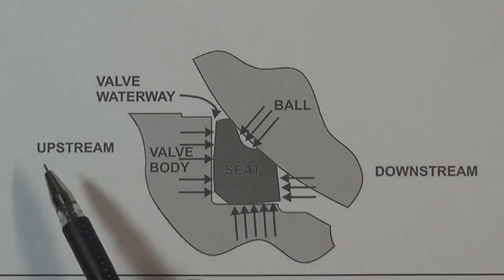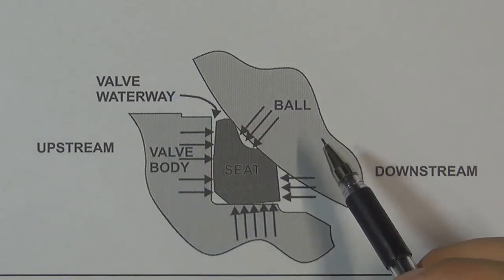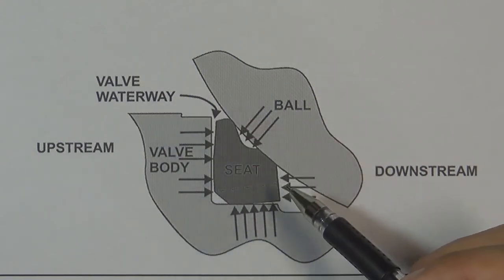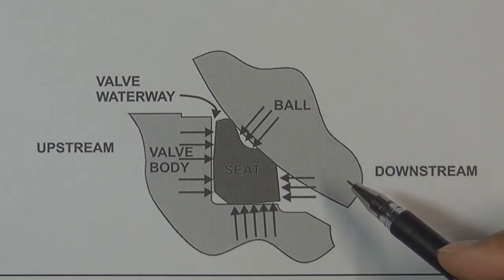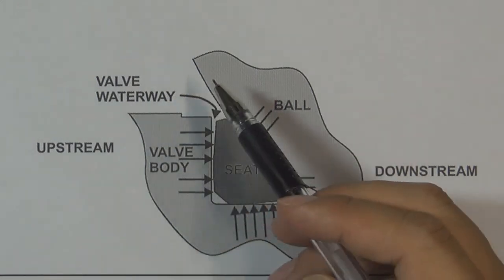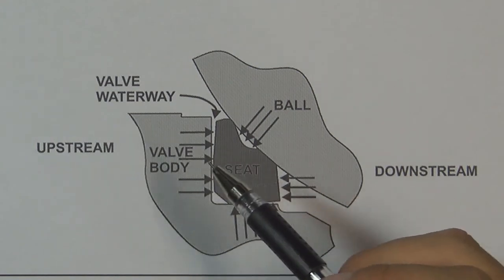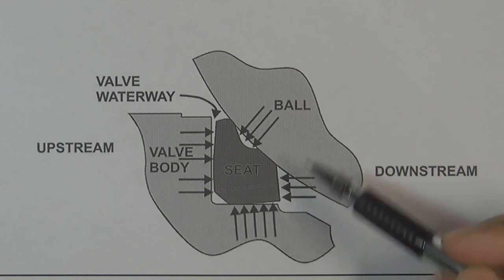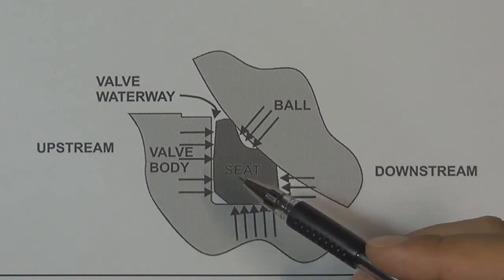The situation is the same. Here is the upstream; this is the downstream. The pressure pushes the ball and the valve seat from the upstream side, and there are two possibilities. First, the pressure pushes the ball and the valve seat apart, so pressure flows from the gap between the ball and seat into the cavity and to the downstream, where the downstream valve seat seals it. The second possibility is that the pressure flows to the backside of the valve seat. If the valve seat has no outside diameter grooves, the pressure continuously pushes the valve seat into the gap between the ball and the valve body, causing permanent deformation and breaking the valve seat.